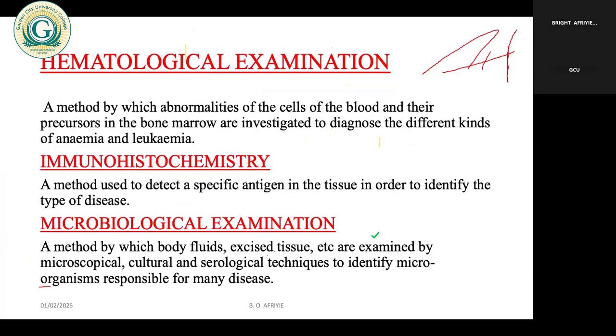So we have the hematological examination, where we are looking at the red blood cells, the white blood cells, and the platelets. And you see, it's very important as nurses, you know what I'm talking about, and what I'll be adding on. Because when you are at the wards, most often than not, they do the complete blood count, the CBC or the full blood count, or even the HB of the clients.